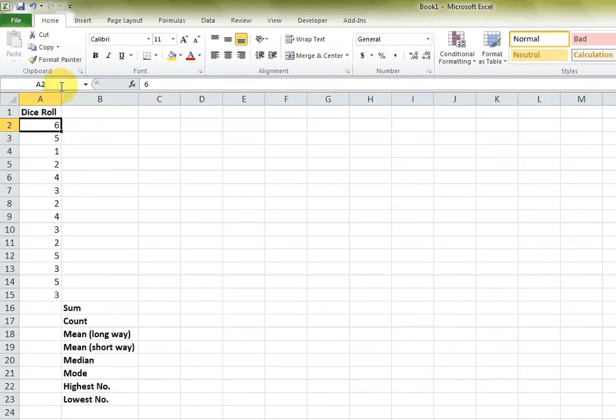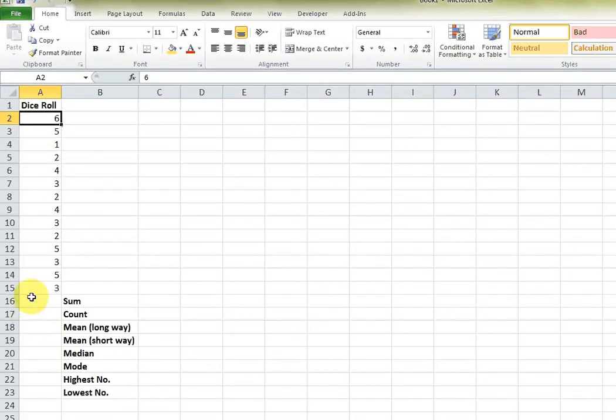So let's get started. The first thing is that we need to figure out the sum if we're going to find the mean. I'm going to show you two ways of finding the mean, both the long way and the short way, because the steps to find the long way might come in handy for you. So to find the mean, the average number, I need to first find the sum of all these numbers and figure out how many trials we had. So in our case we had 14, and divide the sum by the number of trials.